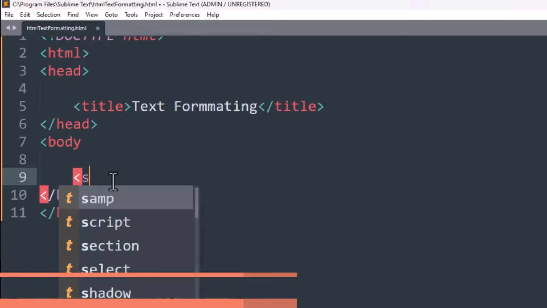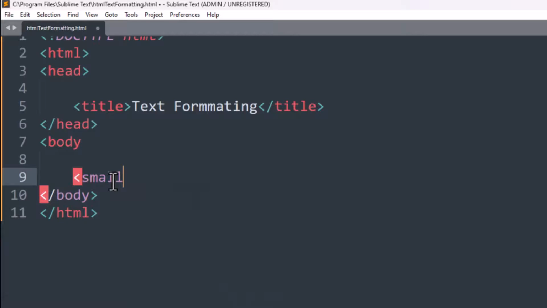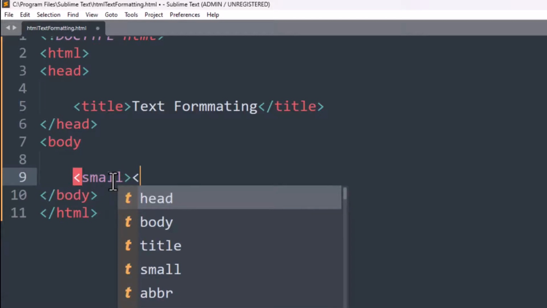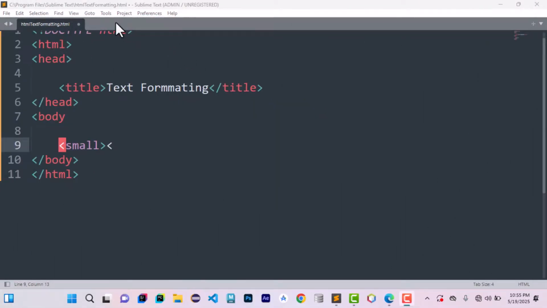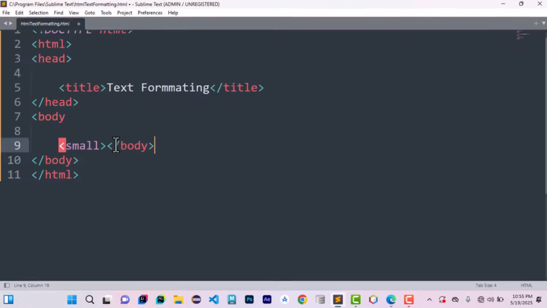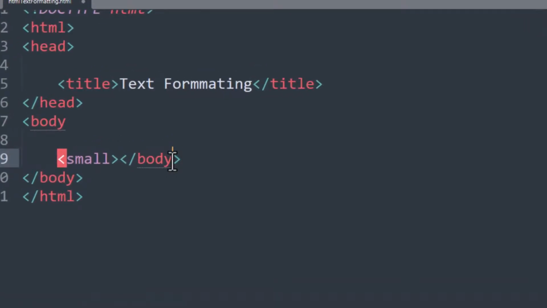So I write the small tag over here, then backslash small, just like that.